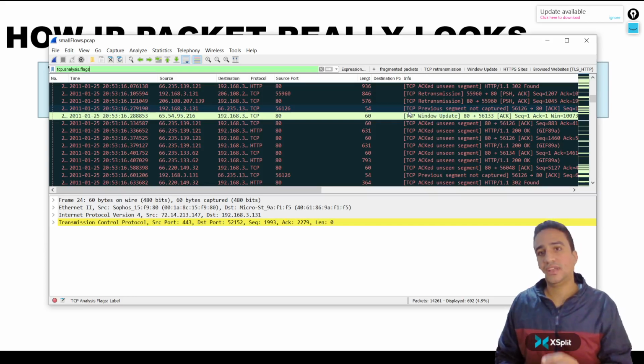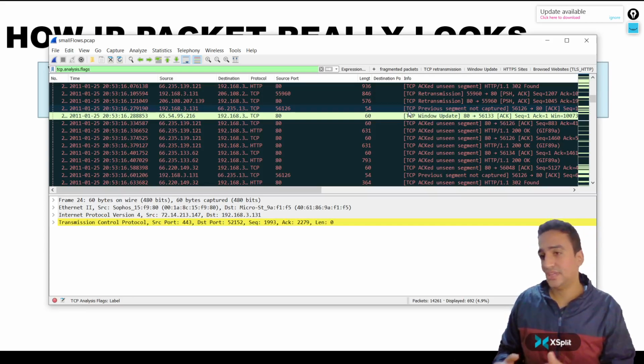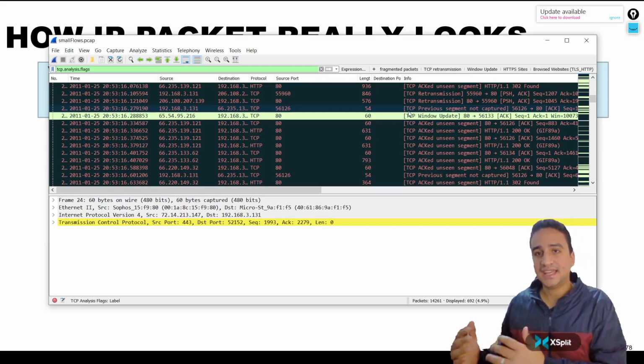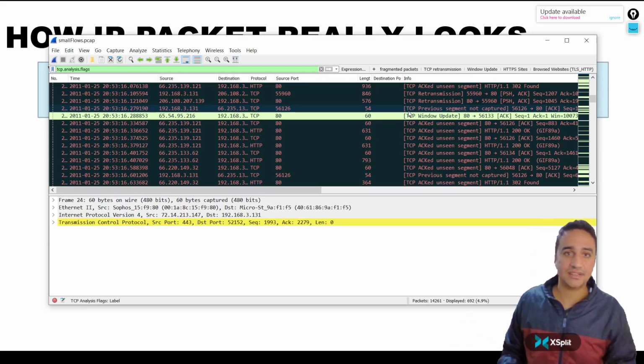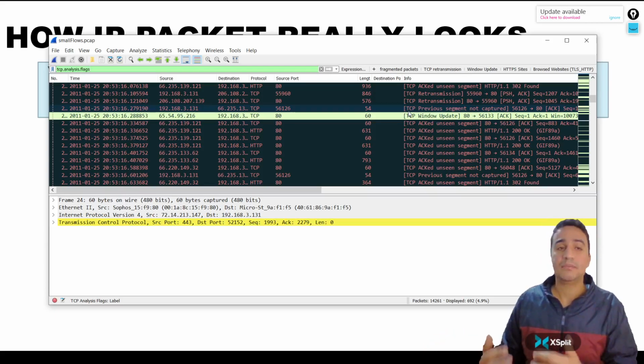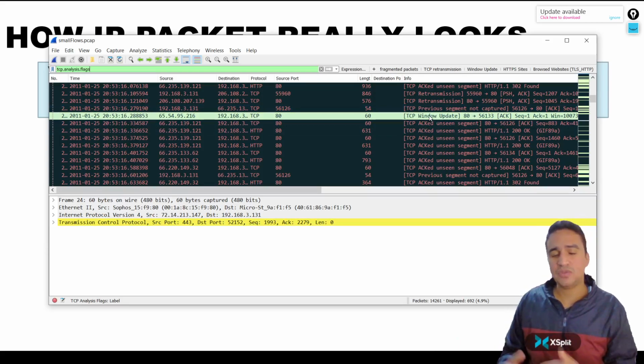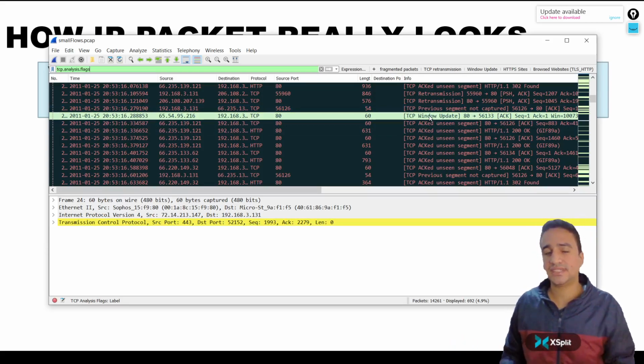But the bad thing here is that the TCP analysis flags, although they make you see issues in TCP such as retransmission or unseen segments, for example, also allow you to see the TCP window update. And TCP window update is a normal behavior in TCP communication.